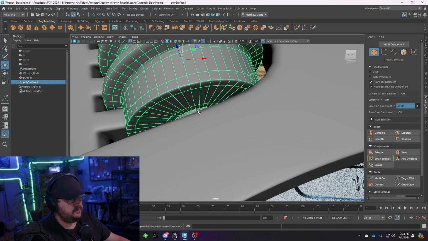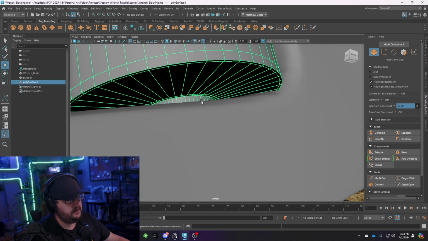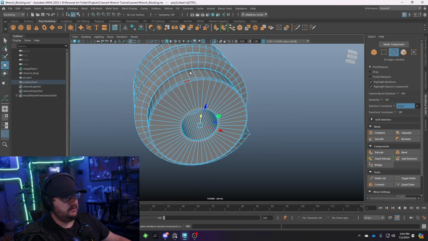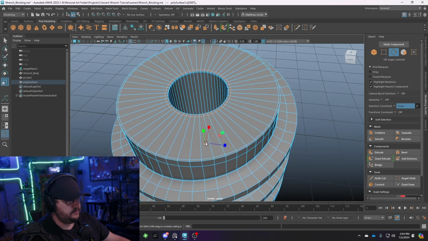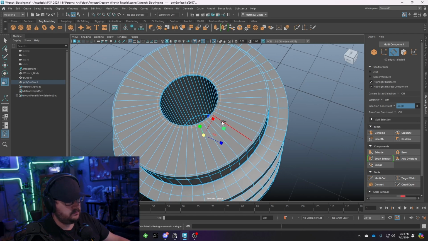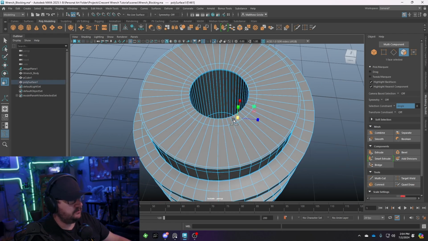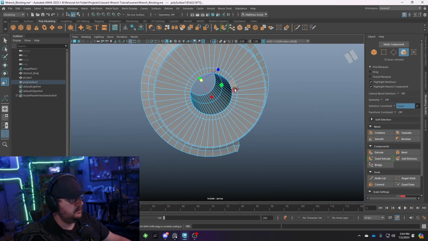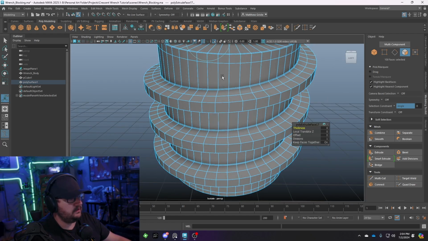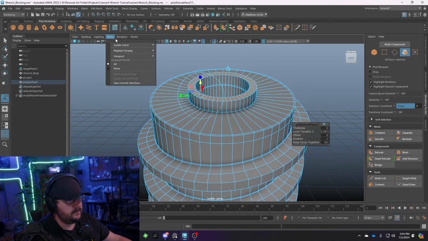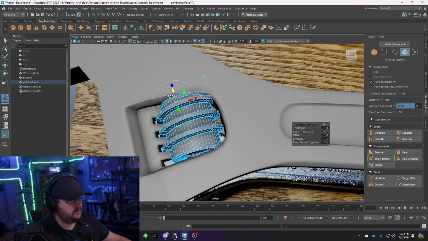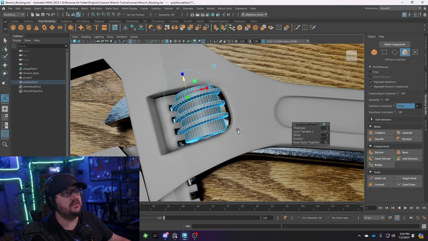The only other thing that I'm seeing that I don't really like is that we currently don't have a center rod supporting this. So we're gonna make that real quick. We're gonna just scale these out using that Control Plus method. And then I'm just gonna select this edge loop here. And then we're gonna just extrude these very little. There we go. And turn off our isolate selection just to see what that's looking like. Perfect. Okay, so now that has a reason for existing.